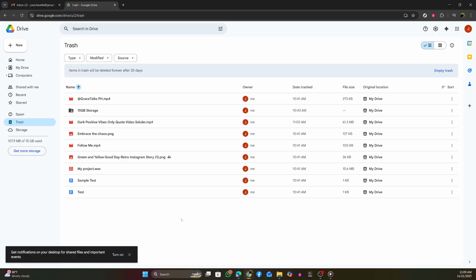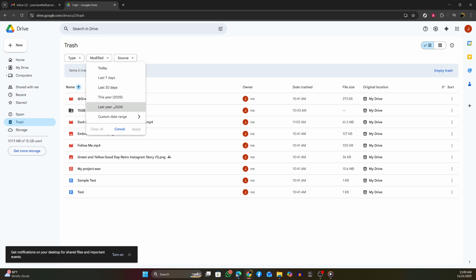Inside Trash, your goal is to bring suspected items to the top and narrow the time window to when the file went missing. Use the Modified column to sort by the most recently changed items. Click Modified to reorder the list so you can quickly skim the latest deletions and moves. This is especially helpful if you notice the file disappearing today or within the last few days, because it often surfaces near the top.